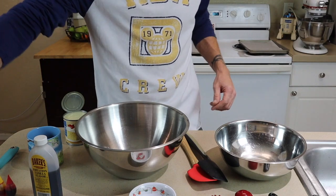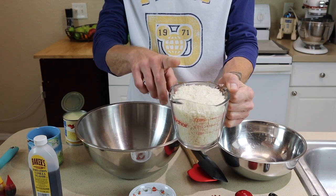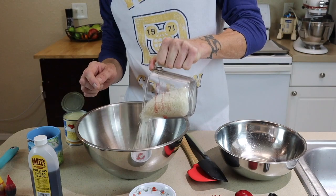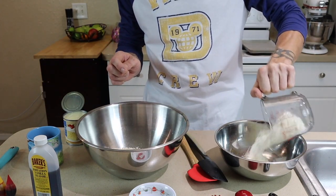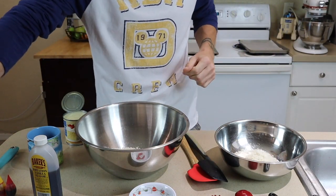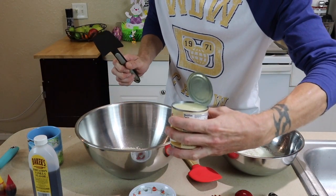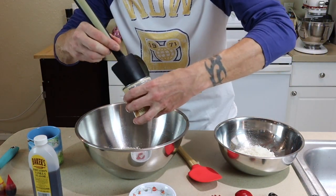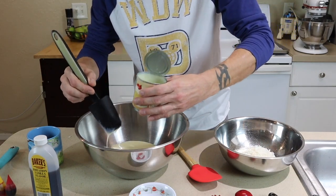Okay guys, so we're going to start off by taking the coconut. I'm gonna put one and a quarter cups of this in one bowl, so half of it into this bowl and the other half into the other bowl, because I'm splitting it up. Then I'm going to take my sticky condensed milk and put half of this in here and half of this in the other one. And this stuff is so sticky.